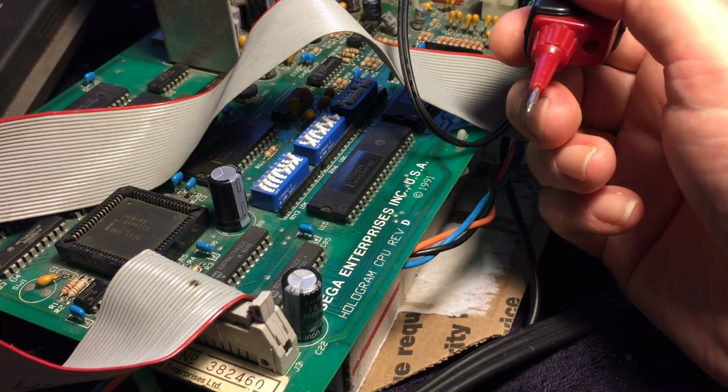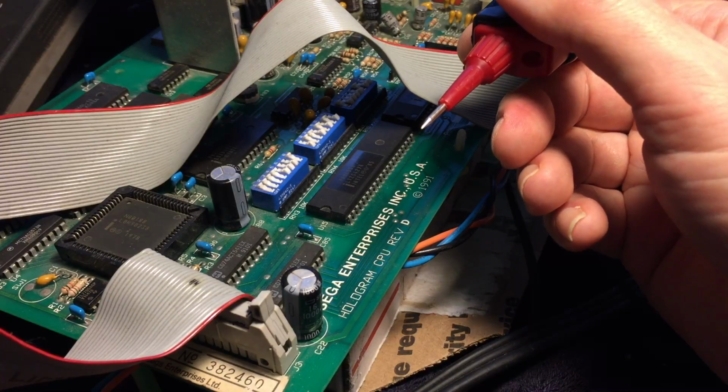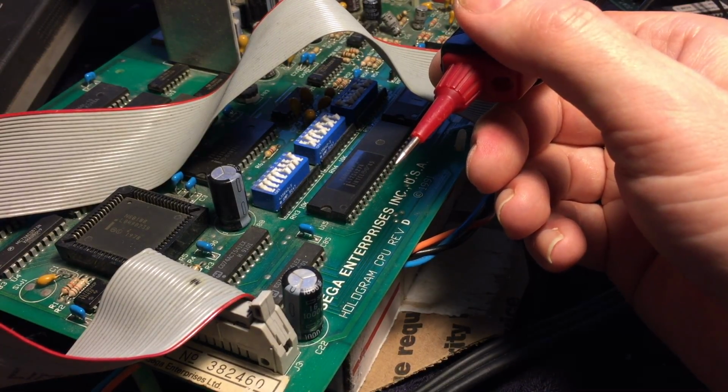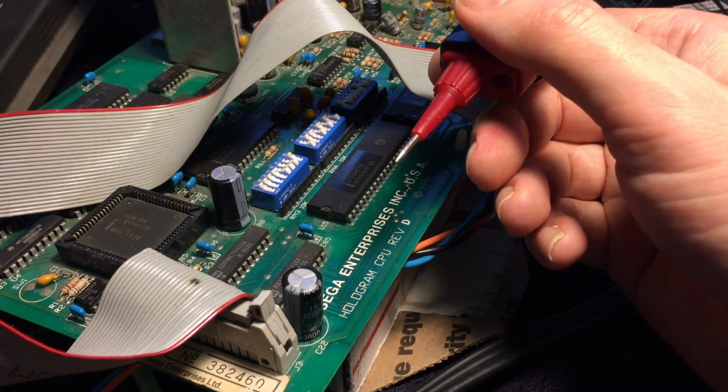Well, now I'm confused because it seems to actually be getting data on that line. So I don't know why it's acting like there's a stuck bit. Maybe I should get the scope on it and see if there's something weird with the voltage levels.